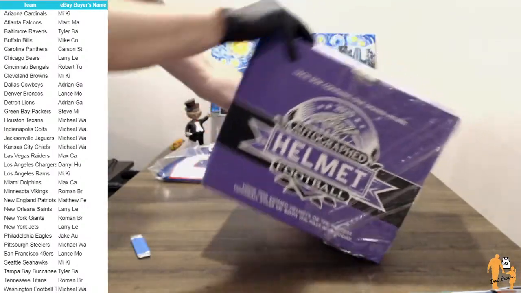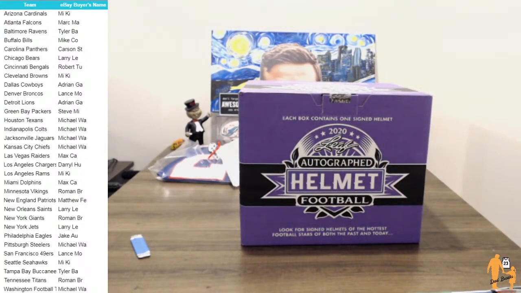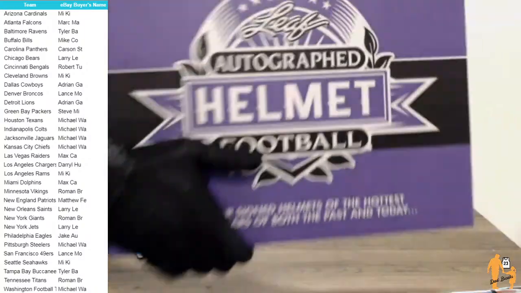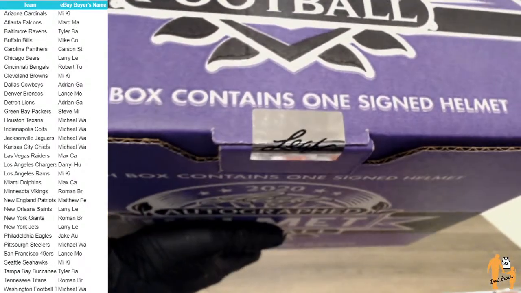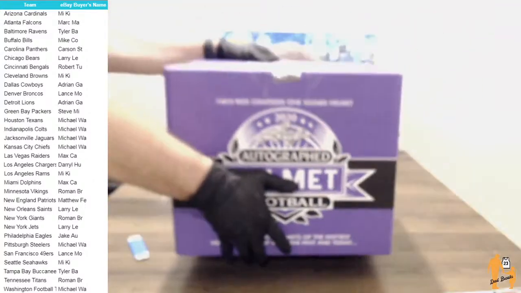Again, this is a 2020 Leaf purple full size. Leaf doesn't always stay with the standard color in the mini and full, but they sure did this year. All right, Leaf seal right there. We'll cut into that and see what we got. Good luck, everybody.